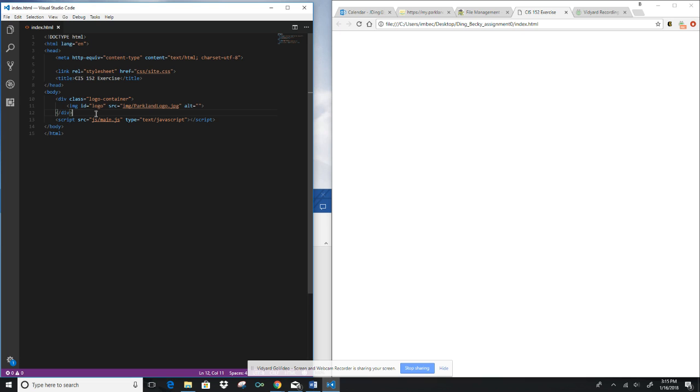And then finally, we have a script tag, and the script tag will link to, or connect to, any programming that you have behind this. We'll be using a little bit of JavaScript this semester. And then finally, we close the body, and we close the whole HTML. So that HTML was started on line 2 and now ends on line 15. Okay, so that's basically the code that we have. We've already changed the title. Now let's look at what the actual assignment is.